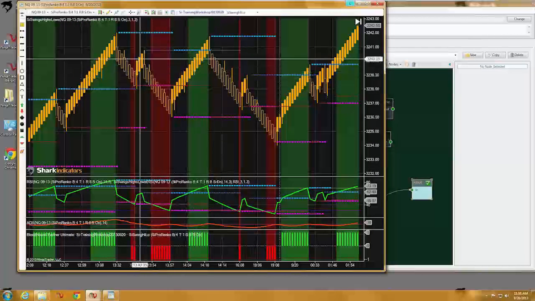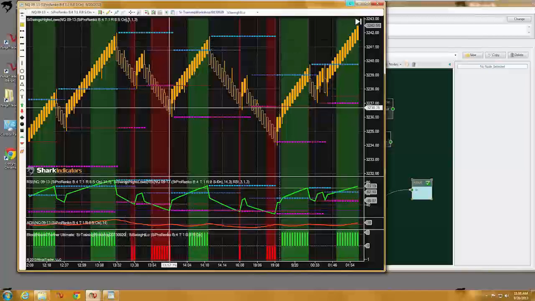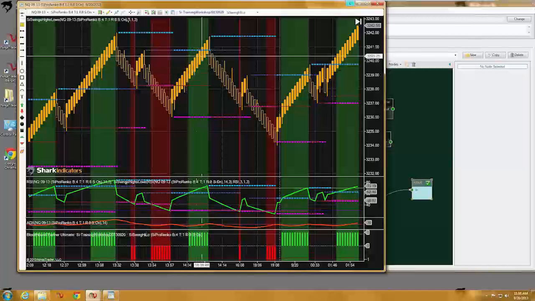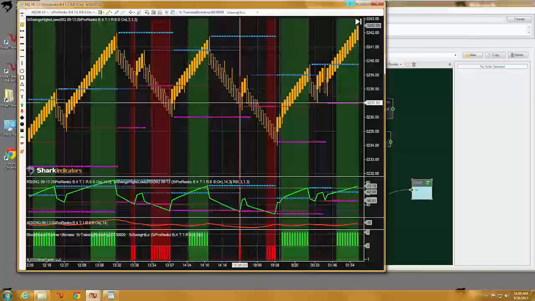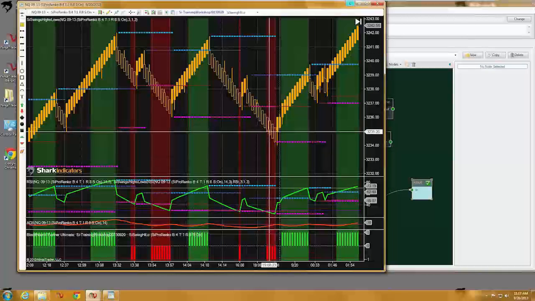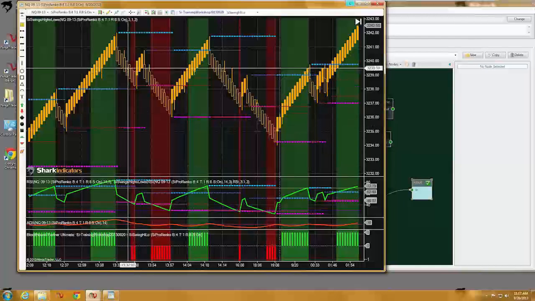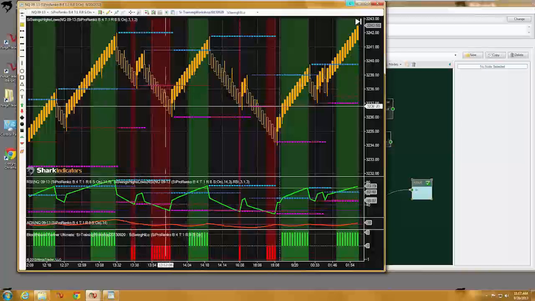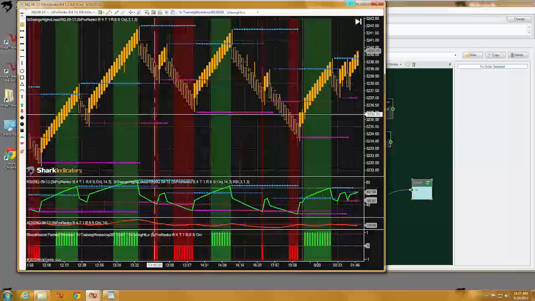Although in this larger or wider chop zone, our signals look like they're coming in a little late. So we got a late signal there. We got a late signal there. Yeah, a couple of late signals here. This one wasn't too bad.